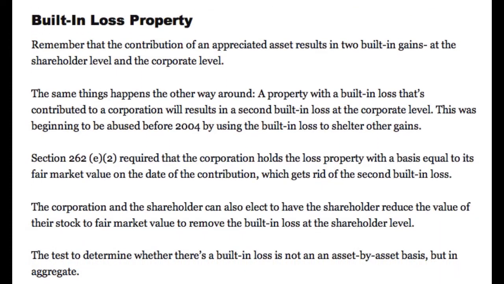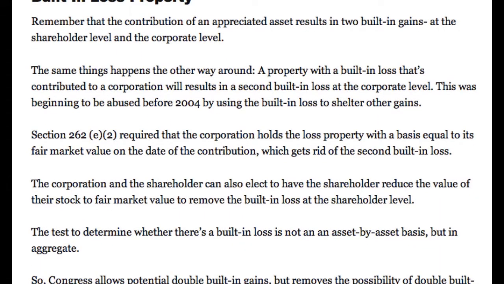So going on to built-in loss property. Now, the contribution of an appreciated asset can result in two built-in gains, one at the shareholder level and one at the corporate level. The same thing can happen the other way around. A property with a built-in loss that is contributed to a corporation can result in a second built-in loss at the corporate level.